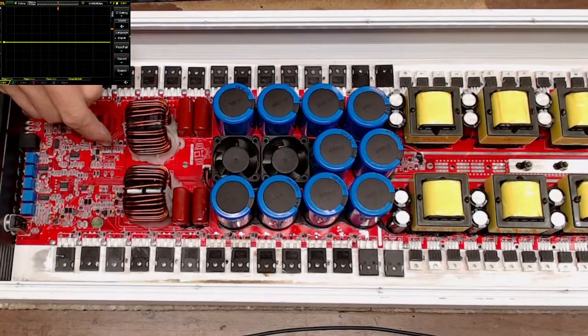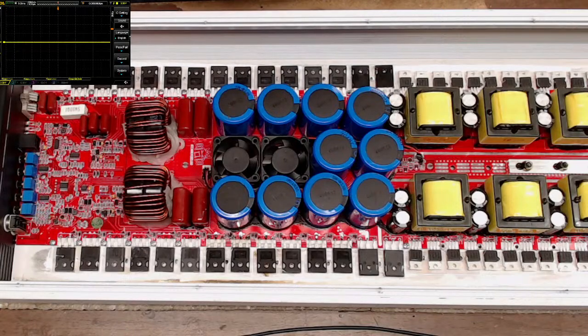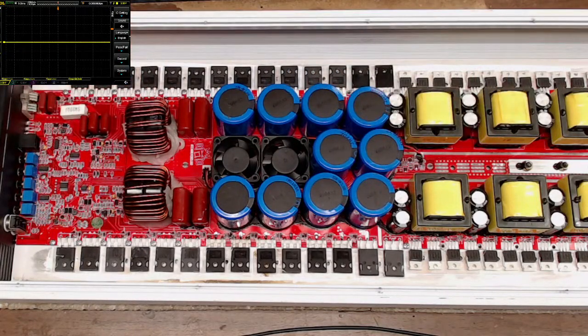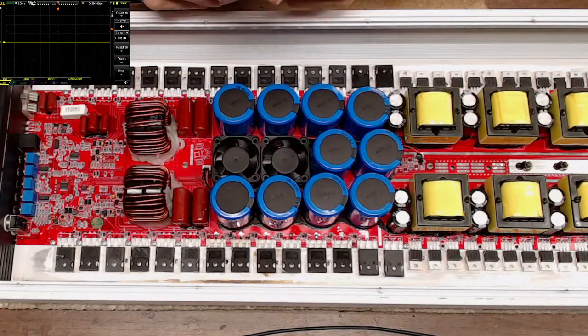As you can see, I don't have any output drive ICs in, because that's one of the items we're going to go over today. How do you differentiate what IC is used in these amplifiers? And that's kind of what I want to go over with on this board here in particular. You're going to have a few main ICs that are used in amplifiers.